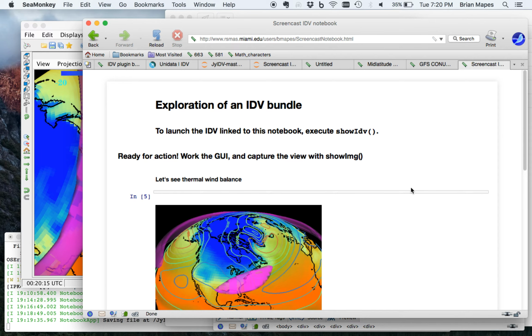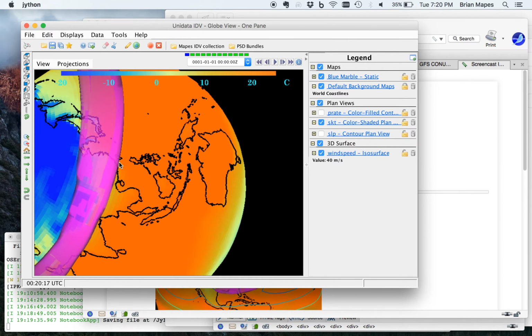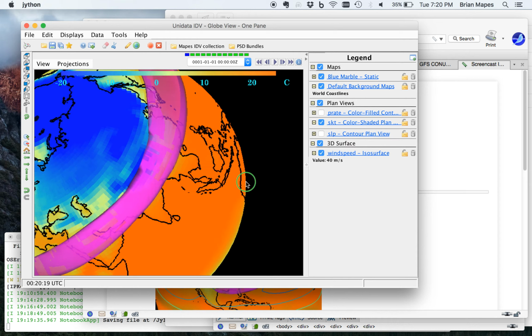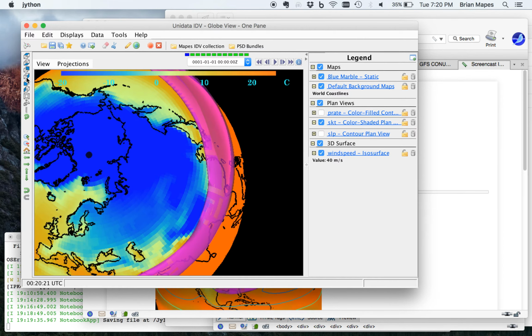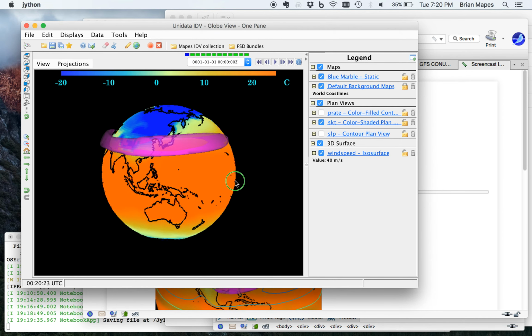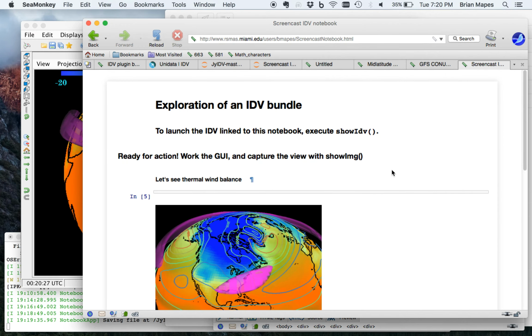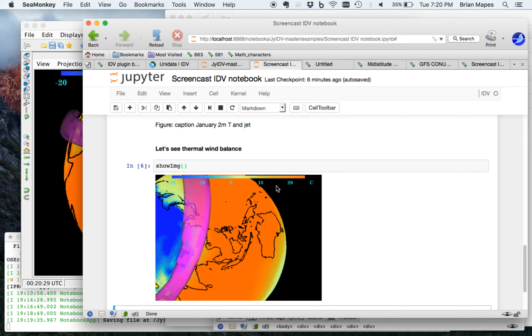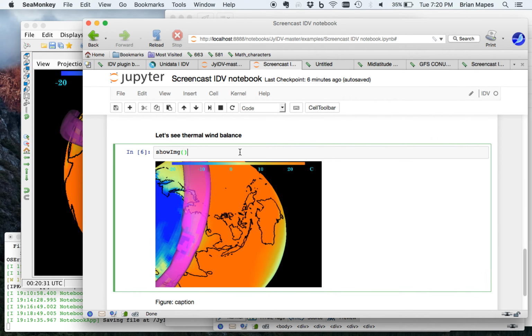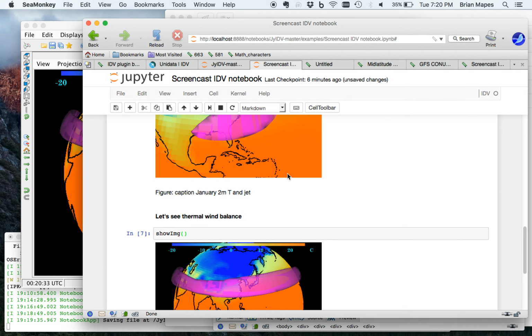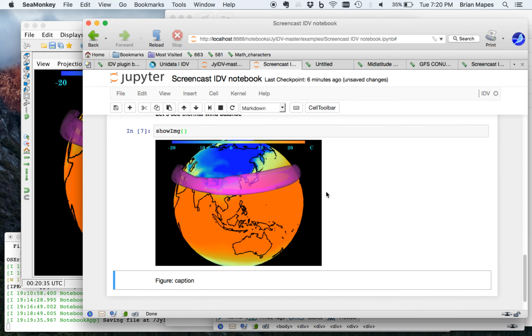Of course, these GUI operations in the IDV aren't stored in the notebook, so this isn't a replicable science tool, like a code-only notebook. But it might still be great for, say, teaching. You could include reasonable example figures in the initial notebook, and then have students overwrite them when they prepare their own views and execute the Show Image command. There, how cool is that? A good-looking discussion document on the complex content of an IDV bundle.